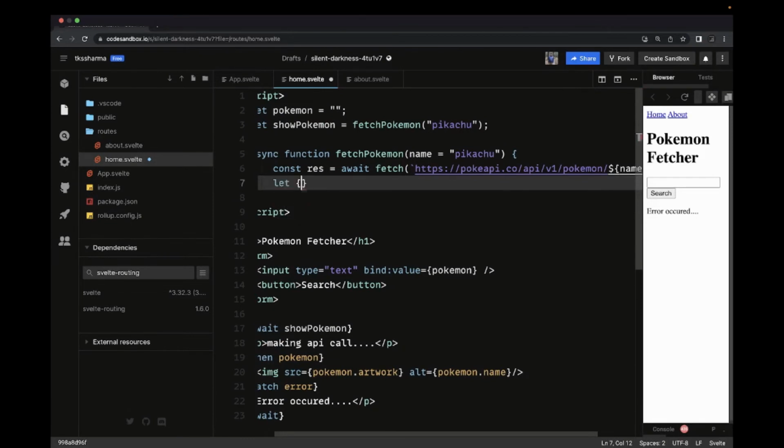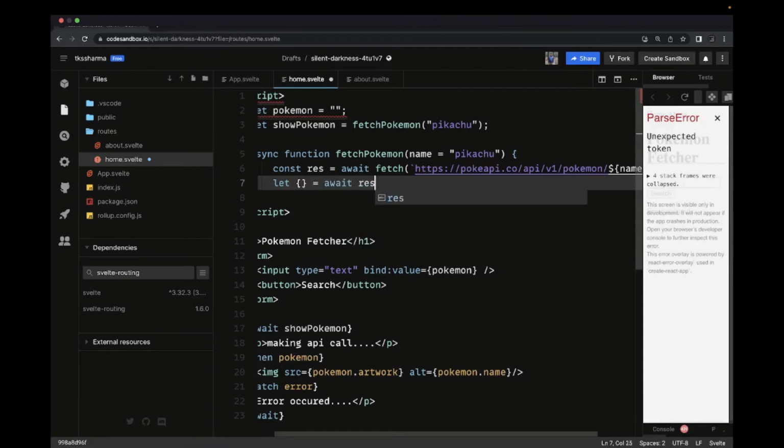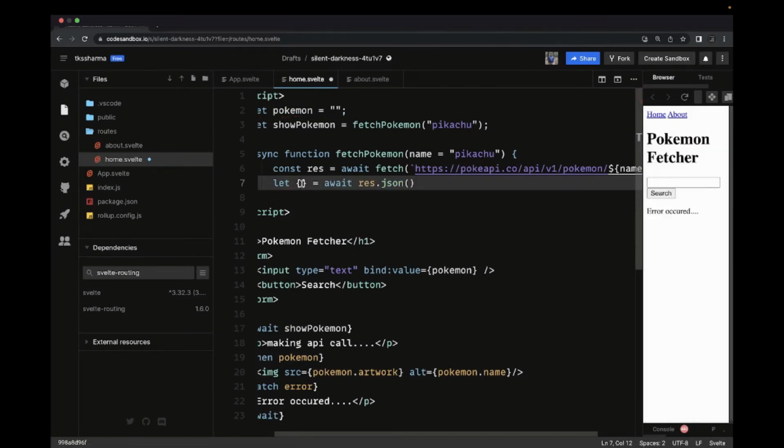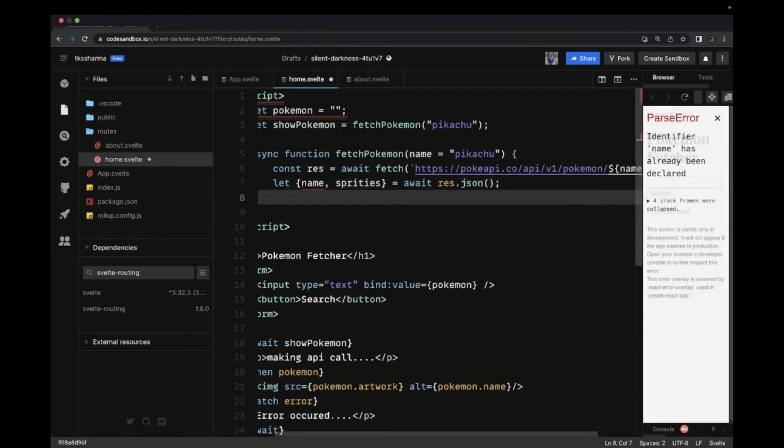Okay, then we are going to extract this JSON, serialize this JSON using response.json, and we are going to get the two properties, name and sprites. And we can get the artwork. I mean, this is how it looks.